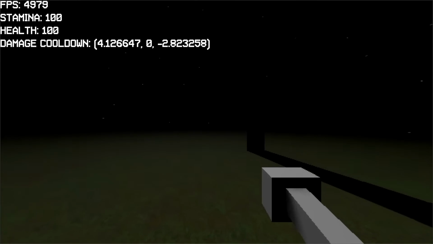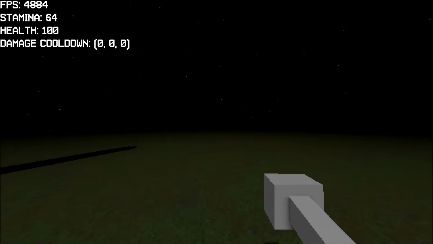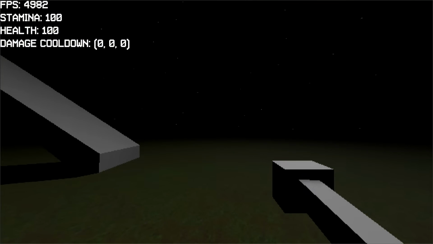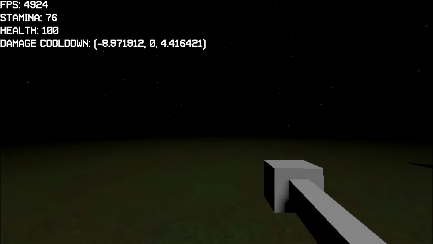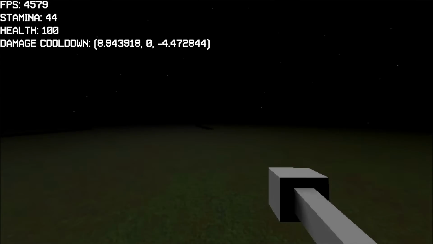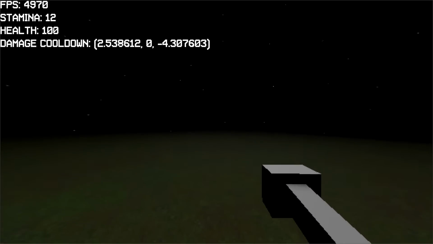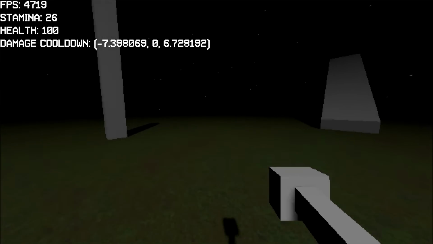When you run, it's a little bit shaky, and the frequency is obviously way faster. Another thing, stamina. How stamina works is that when you keep running, so I'm gonna keep running, I will deplete my stamina, and I can't run. I can't even start running until I reach 33 stamina, and then I can run again.